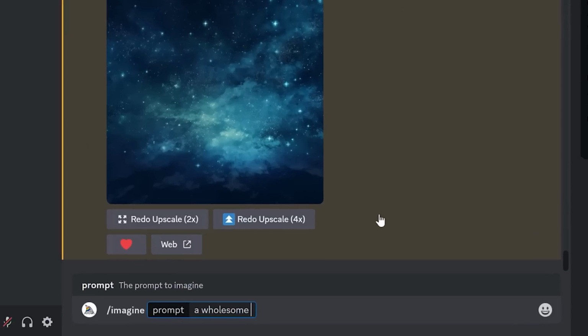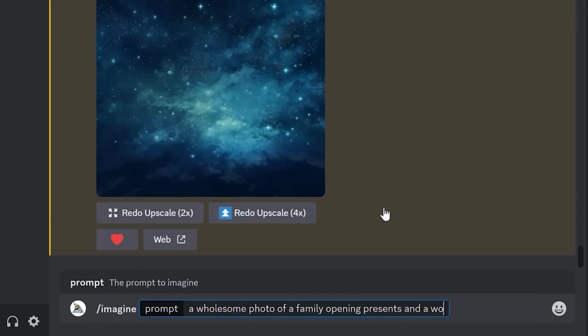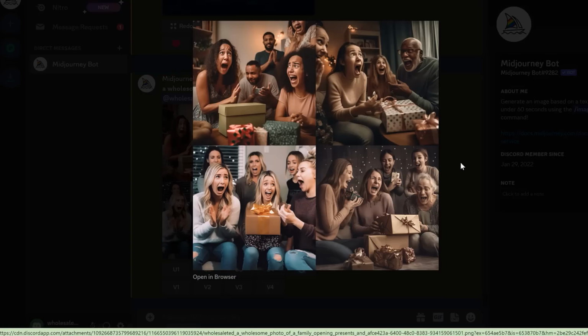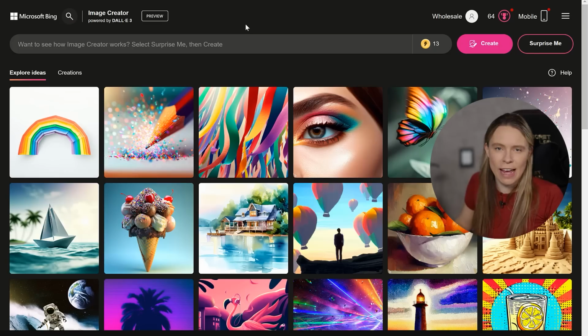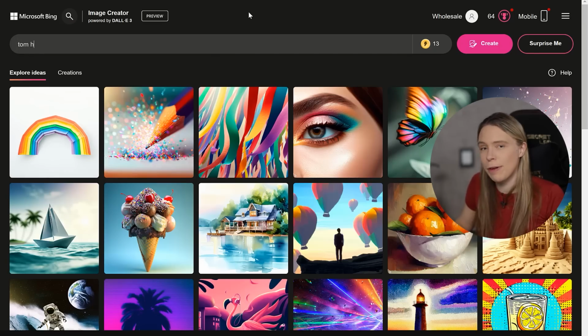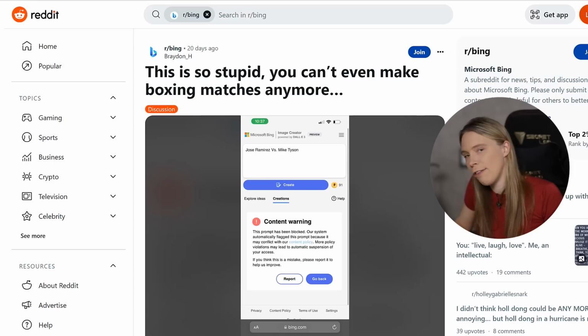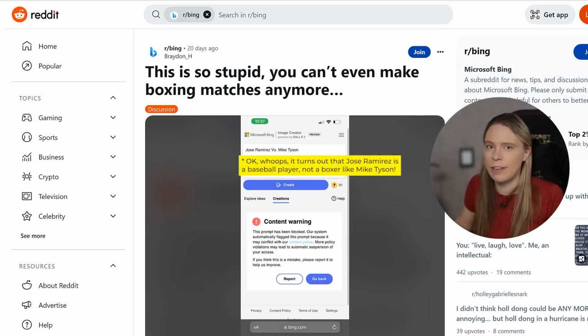And it's funny, when I put the same prompt into Midjourney, it saw nothing wrong with it and it attempted to make the image, even if it wasn't quite what I had been expecting. Microsoft has also added in a different type of censorship and moderation, and that is that they have started to block existing characters, people, celebrities, companies, and art styles from being included in prompts. So, for example, this person here was blocked from generating an image using two famous living boxes.